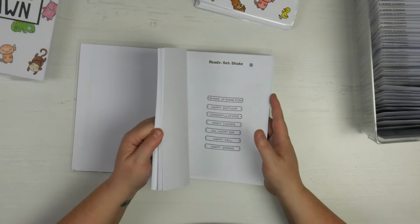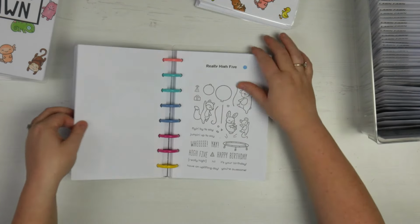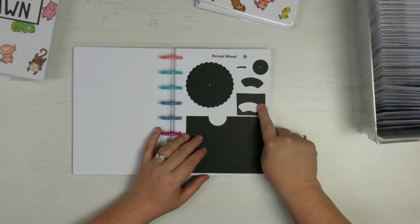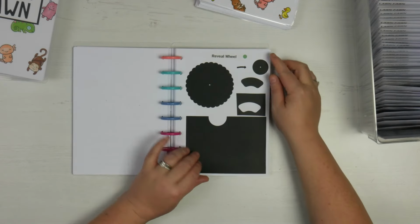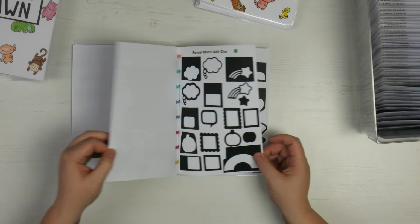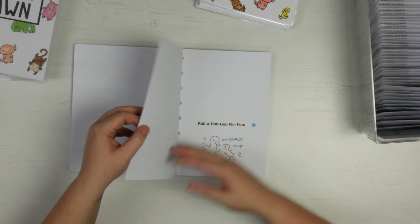But then the ones like these are really good. The Ready, Set, Shake and then the Reveal Wheel. I cut out everything you get in here, but I also put in the reverse. So you get this little one, but you also get this, and this is the point. That's the window. So that was so I could just see what I got with each of it. And I just put the add-ons in all together, and I can add extra pages if I get any more of them.